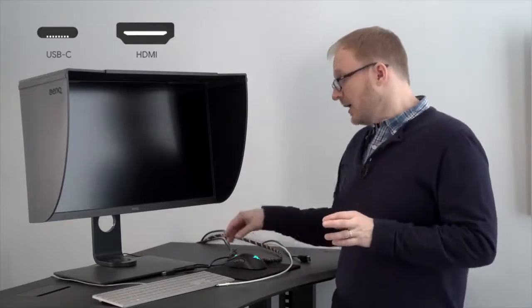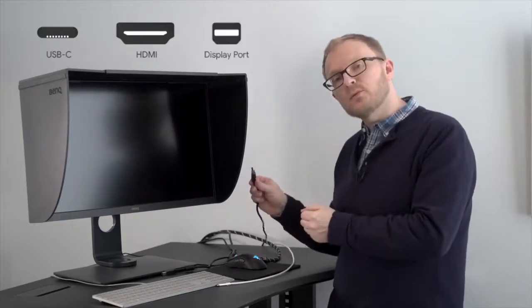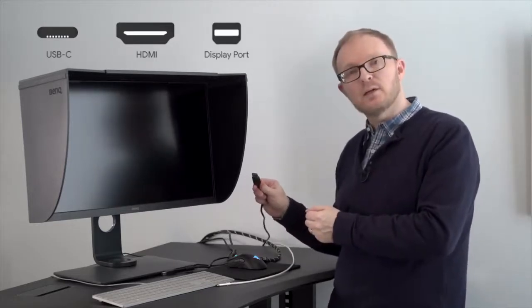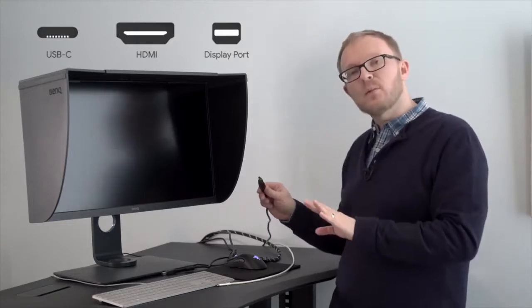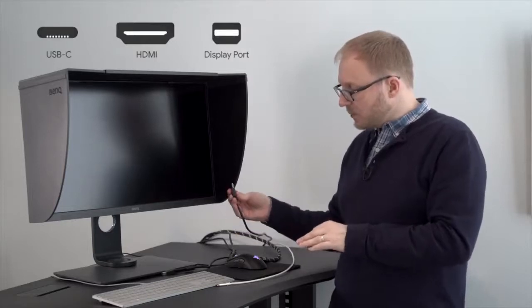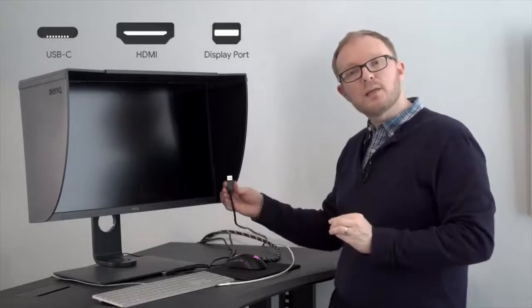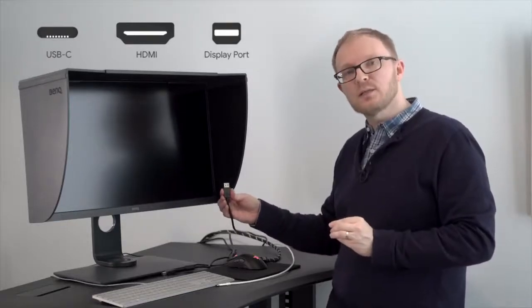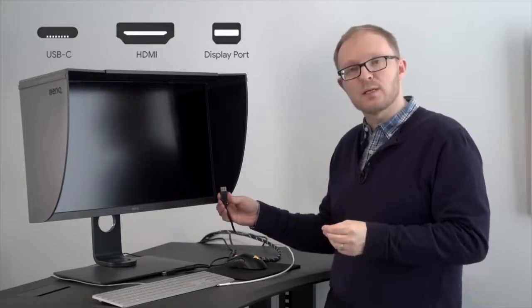Ideally, if you can avoid HDMI, you would go for DisplayPort, which is really kind of the PC standard modern video connector. And overall, of all the possible connections, it's the one we favour the most. DisplayPort has this great little locking pin system. When you put it in the monitor, these little pins flick out, and the connector is locked into place. So there's just no chance of the connector falling out the back of the monitor, as sometimes happens with HDMI and USB-C.